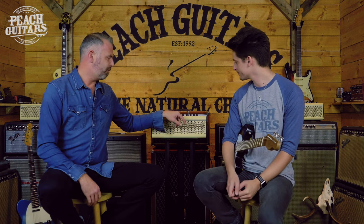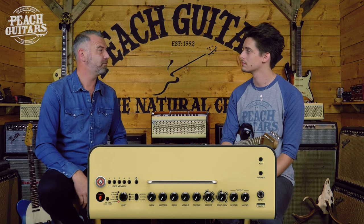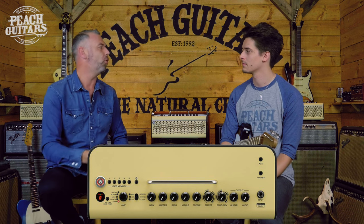Which is just easy. Like I say, with the app or the computer editor, you can deep dive into the effects as well. So change rate of the chorus or delay feedback, and level and tone, things like that. You get access really to four different reverbs, if you want to. On the top panel, it's just more of a knob, basically. So I want some chorus. There we go. We dial that in and I can dial in more. And that's what most people will be familiar with. But you have the option to tweak it further, if you want.